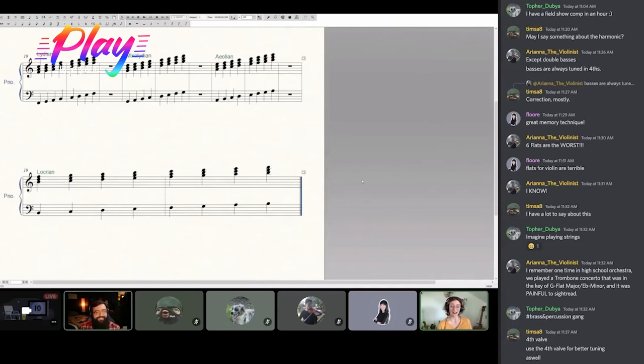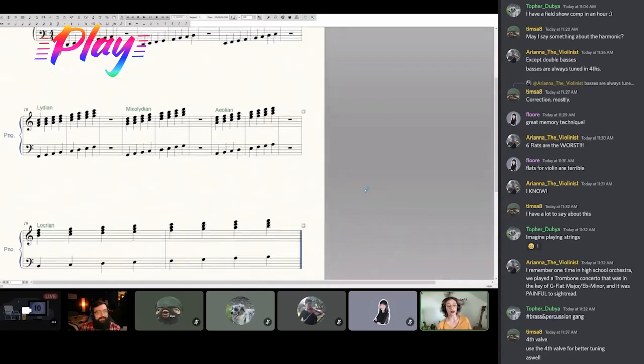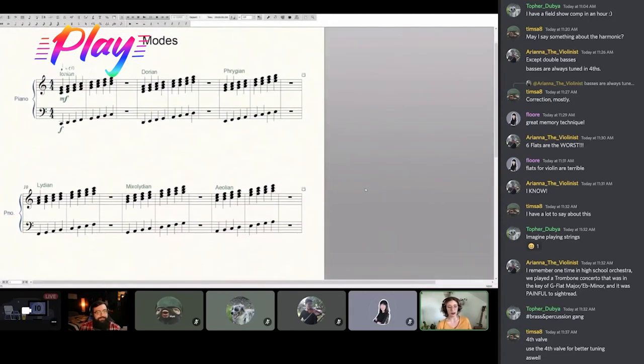Fun fact about me is that I was out sick both times when my theory classes learned about modes in high school and college. That's so rough. So that was great. I fully understand them, I fully comprehend them, but before every exam, I would have to re-memorize and cram study to remember which one was which, because there are a lot of them, as you can see.